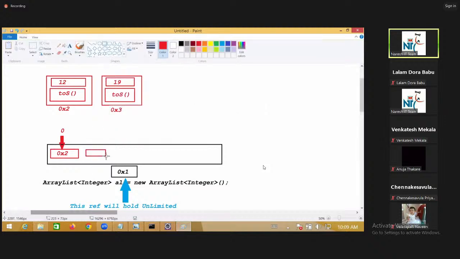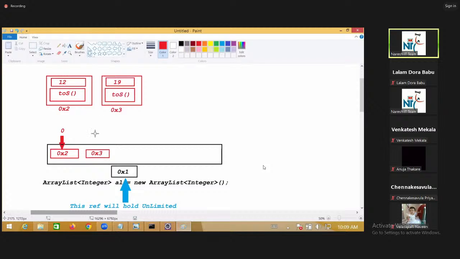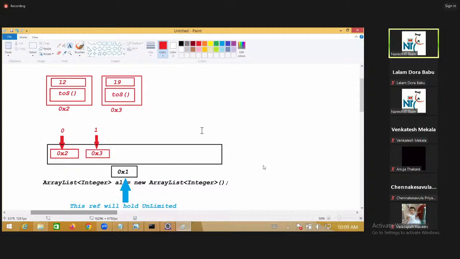Here also, one object is added to this array list. Like this, you can add unlimited elements. There is no limit. If it is an array, the size is fixed, but an array list you can keep adding to.